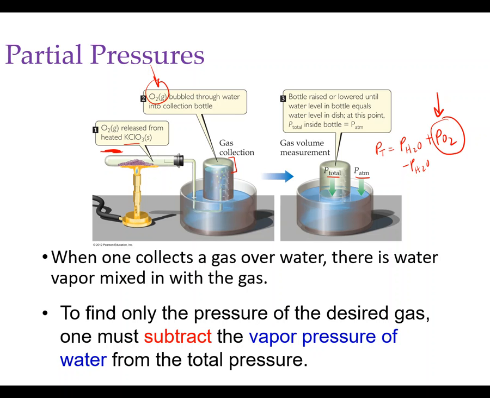So this is a particular setup where not only do you find information about the individual gas you're collecting, but that also can be used to do calculations to find information about other things in the reaction. So we will be looking at some stoichiometry in this particular lab as well. But the Dalton's law of partial pressure part is subtracting out the water vapor to get your gas.